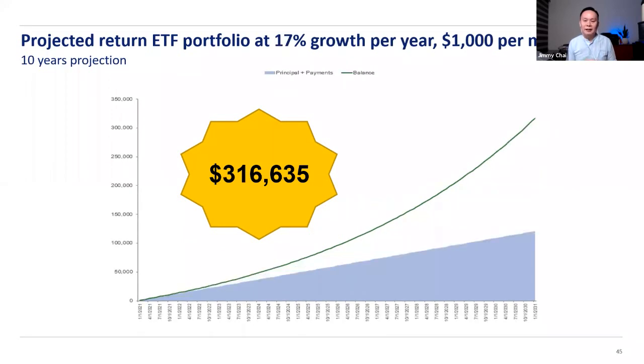On the other hand, if you put it into a growth portfolio with proper rebalancing twice a year, the compound we can grow to is $316,000, which is significantly higher.